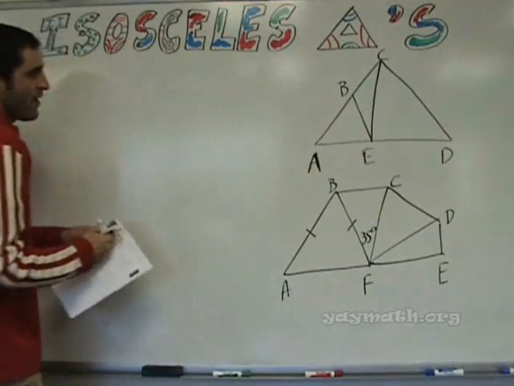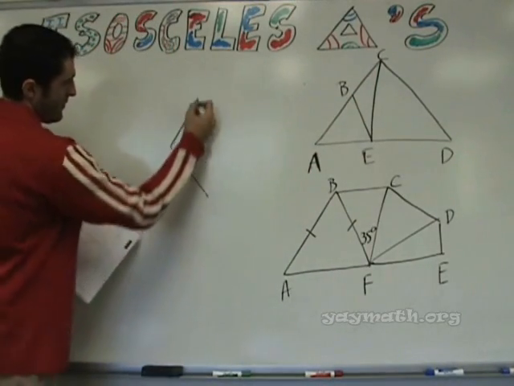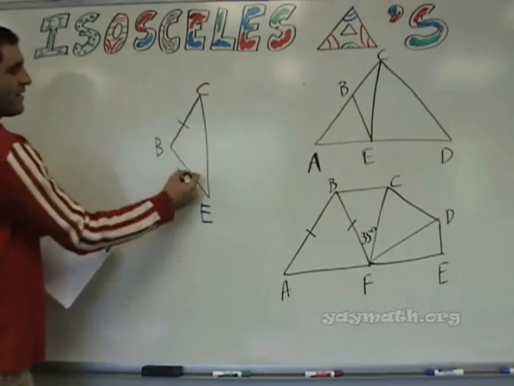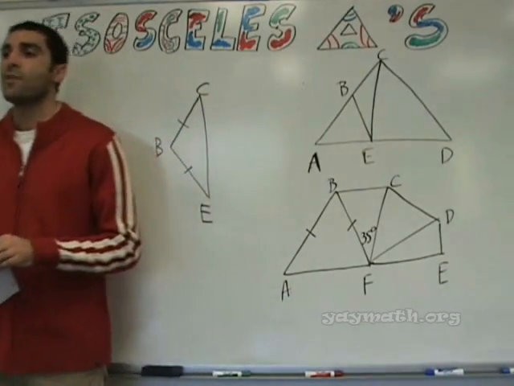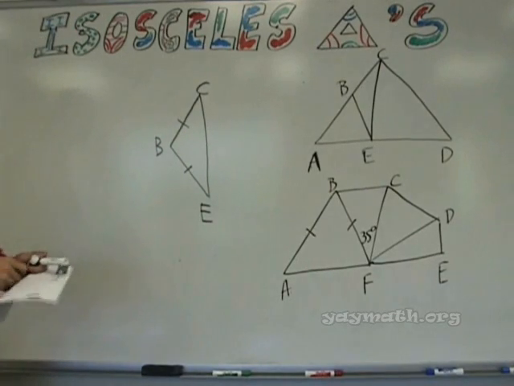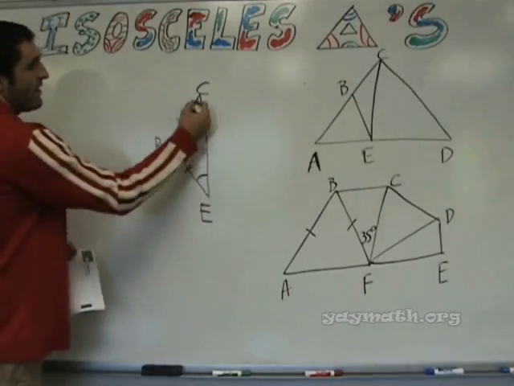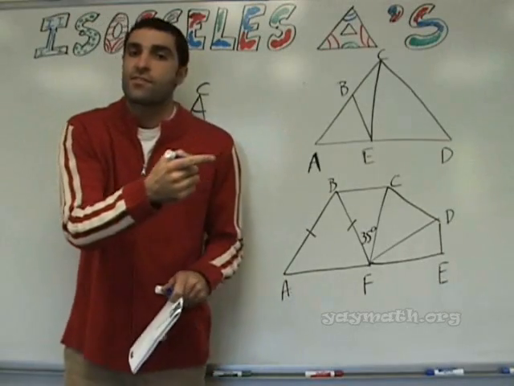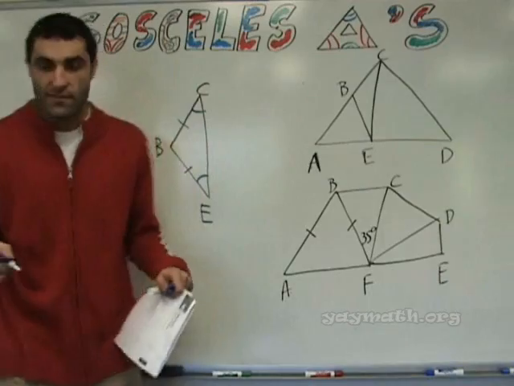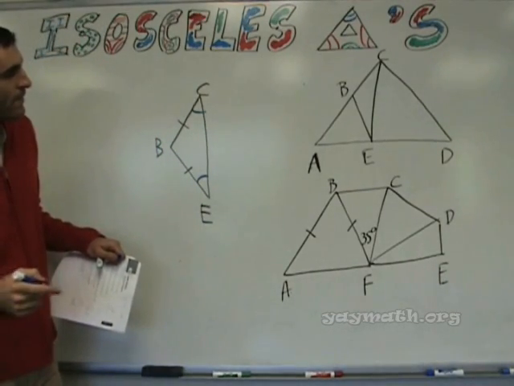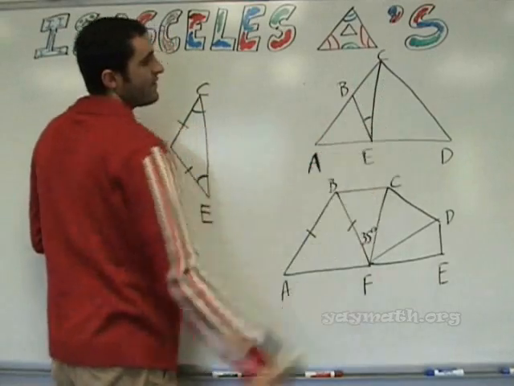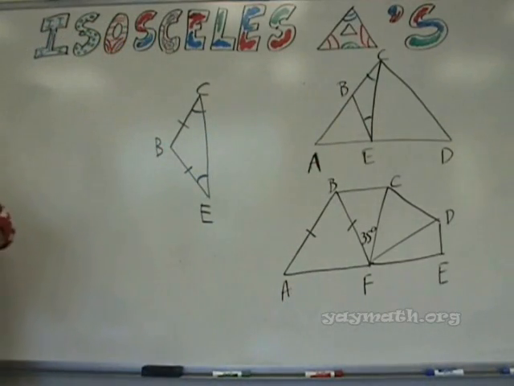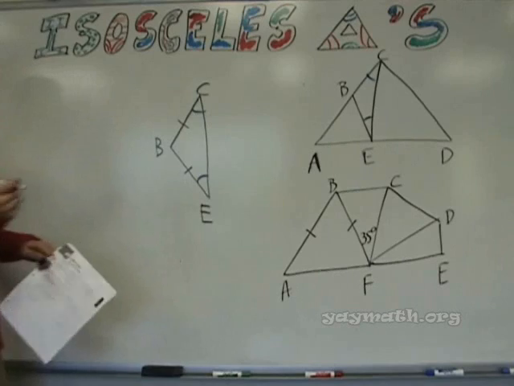Volunteer to say what number two is asking. If segment BE is congruent to segment BC, name two congruent angles. Okay, if BC is congruent to BE, I'm going to redraw that. BC, E. And if BC is congruent to BE, name two congruent angles. Angle E and angle C here, that works. But now over here, we need to be more specific with three letters. Angle BEC and BCE. Good job. Got that?